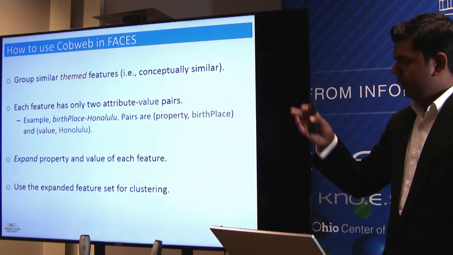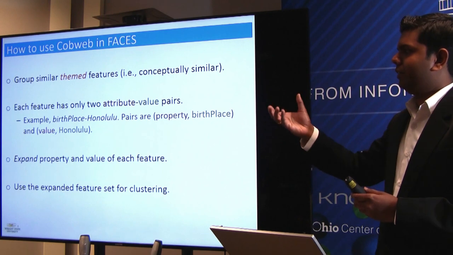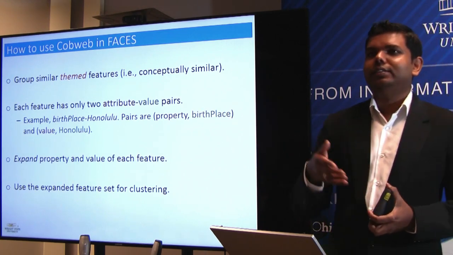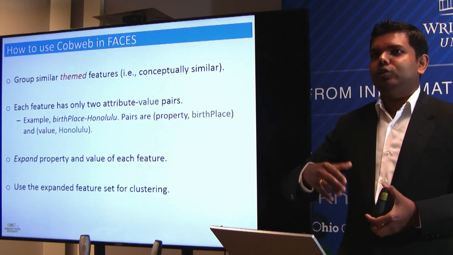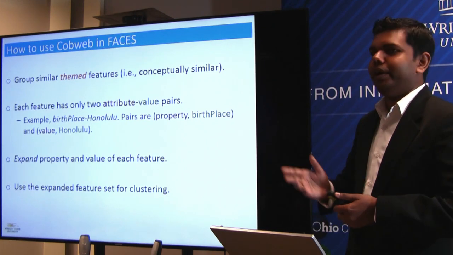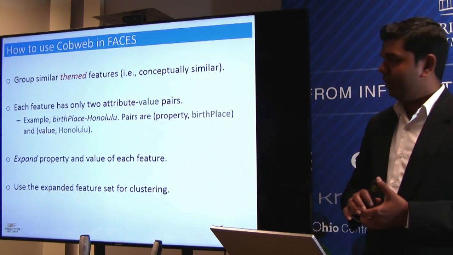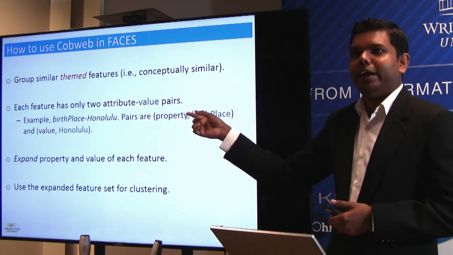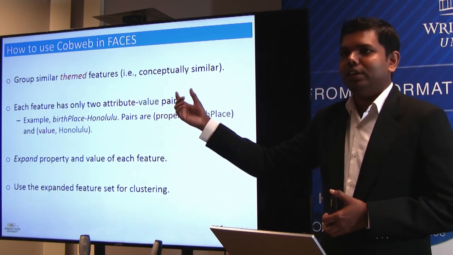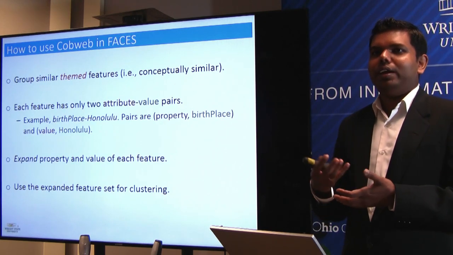There is another challenge that we face, because we process triples and then we extract features from the triples. For example, take this feature, birthplace Honolulu. The clustering approach that we use, for example Cobweb, uses attribute value pairs. The more attribute value pairs the items have that we need to group, the better the clustering quality. So for example, here birthplace Honolulu reflects a fact from Barack Obama. If I show different colors for the attribute and value, the property is the attribute and birthplace is its value. The other attribute is value, and the value of that is Honolulu. So we have only two attribute value pairs, and then it won't give us the semantic relatedness in our grouping.